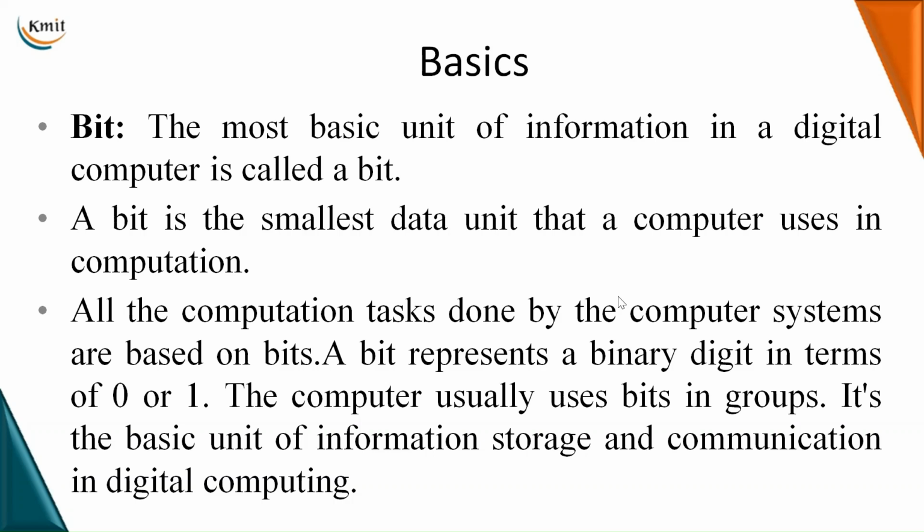So whenever we need to communicate with the computer, it has to be done only in the form of zeros and ones. And these are represented in the computer system in the form of bits. So a bit is the smallest data unit that a computer uses in computations. All the computation tasks done by a computer system are based on bits. It represents a binary digit, either 0 or 1. The computer uses bits in groups in order to represent your information. So it is a basic unit of information storage as well as communication in a digital computer.